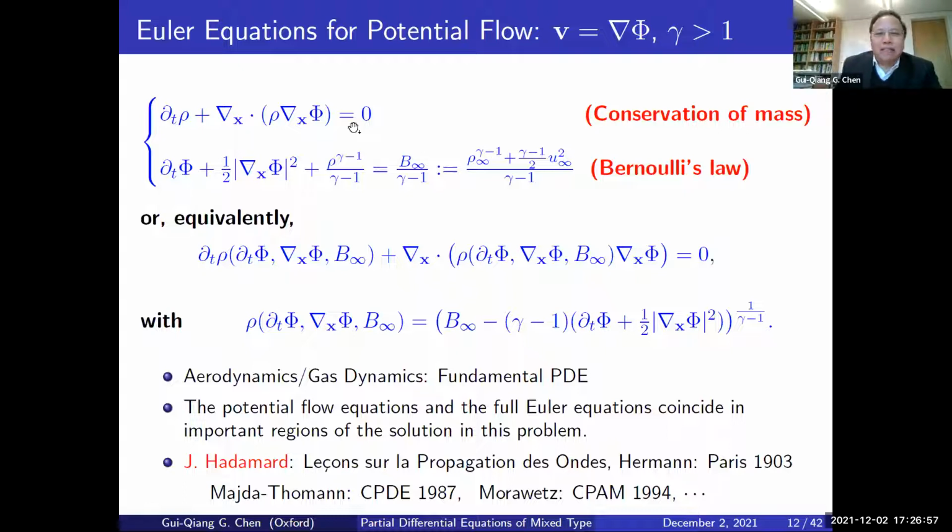Now, gamma is a constant, the adiabatic constant in gas dynamics. If you represent the density in terms of the gradient of phi, plugging into the first equation, then this is called a nonlinear wave equation, a second order nonlinear PDE. This is actually one of the early motivations for why we're interested in the nonlinear wave equation, a second order PDE. Now focus on that. The question is: can we find a solution with this plane-to-mirror configuration as a solution of this PDE, the Euler equation for potential flow?